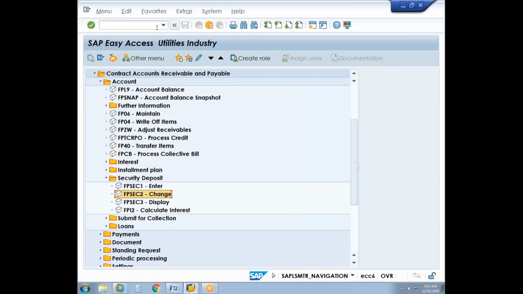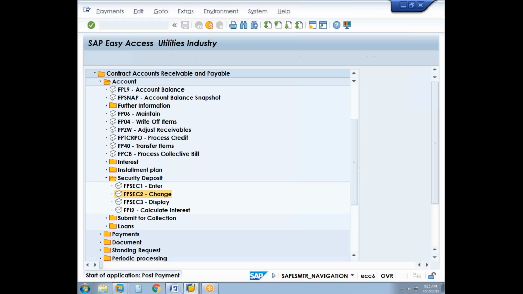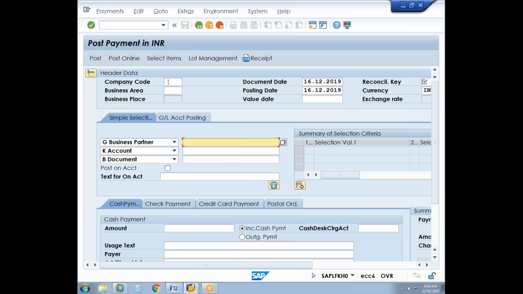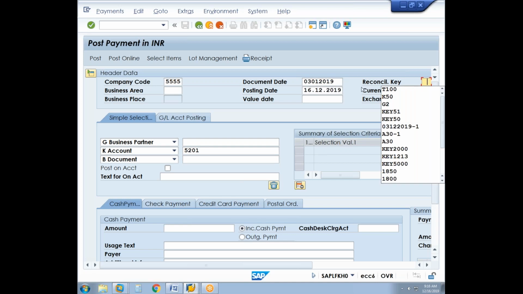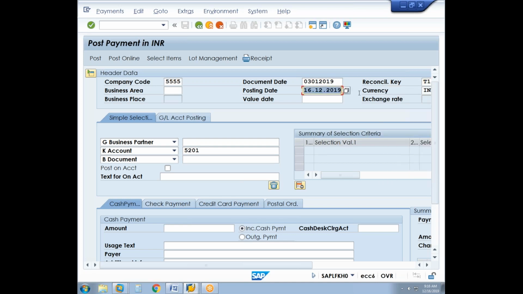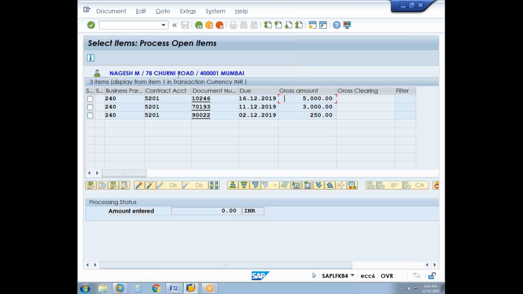Now we will go to FPCD. Okay. Process the security deposit. So company code 555. Contract account is this. Let's say customer paid the amount on 0301 2019, reconciliation key, and the posting date is 0301 2019, and then select the items.